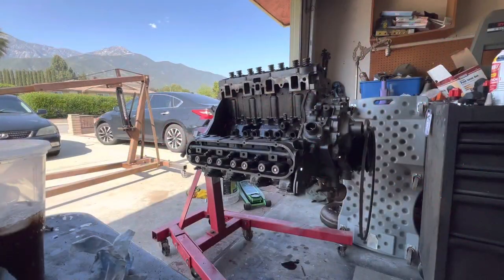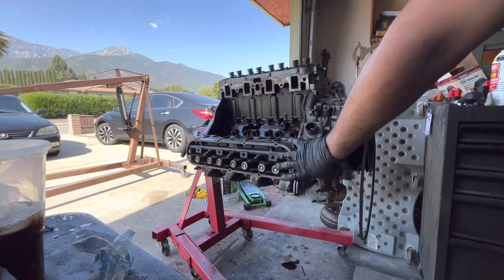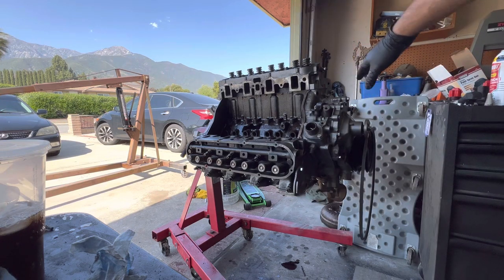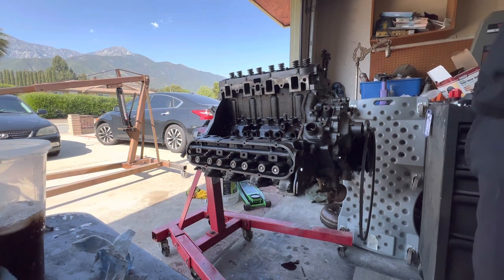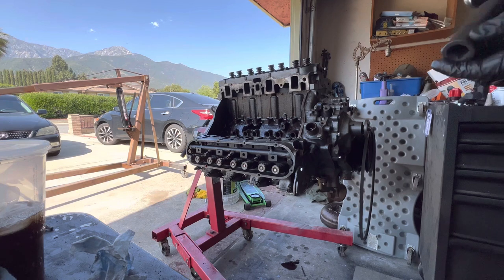All right, guys, building time. I got the head gaskets in. They weren't cracked or bent. I already did this passenger side head. So now I'm gonna show you how I torque down the driver's side head. The torque spec for these head bolts is 115 pounds. Sorry, 115 foot-pounds. The size is a 3/4.